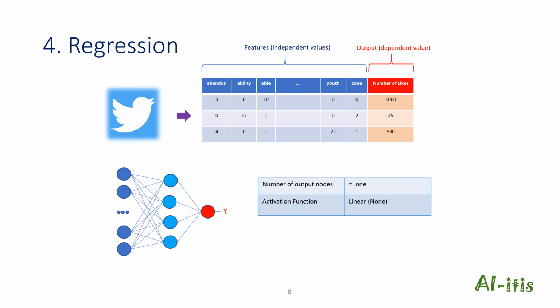As always, the number of input neurons is equal to the number of input features. In the output, if we just have one output or one dependent variable, we will consider only one output neuron. And we use a linear activation function for that output neuron. Basically, when we say we are using a linear activation function, it is equivalent to saying that we don't have any activation function for that neuron, because whatever the neuron calculates from its inputs will be considered as its output without any modification.